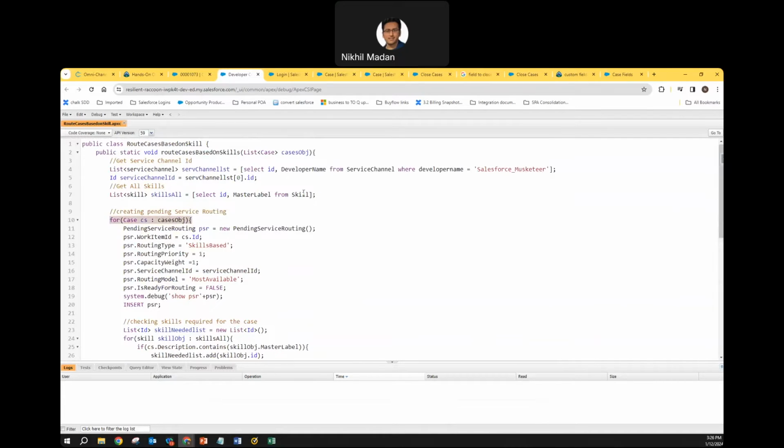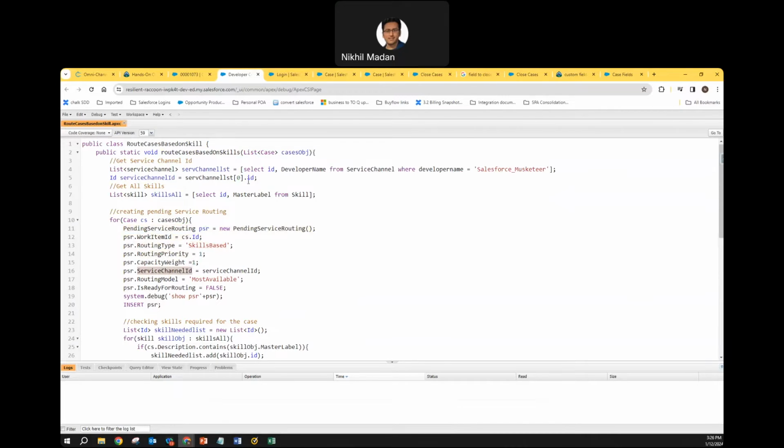So for the cases which we get from this method, we get the parameter, the case object. We'll go through that list of cases. Then we will create a pending service routing, which I talked about. Then we will associate it with the case ID, work item ID. What is the routing type? It's skill based. Routing priority is 1, capacity weight is 1.